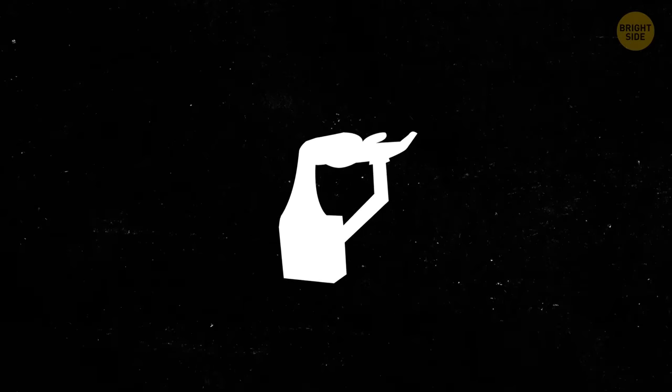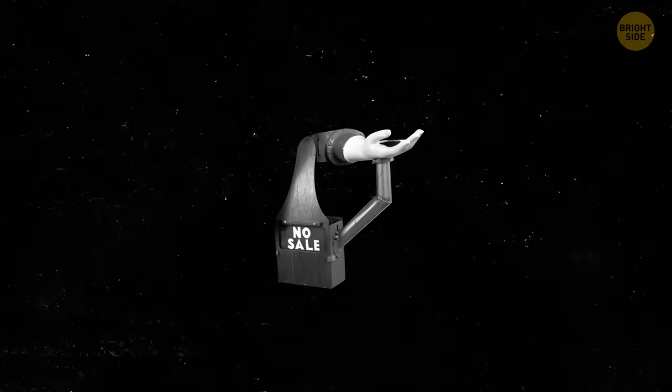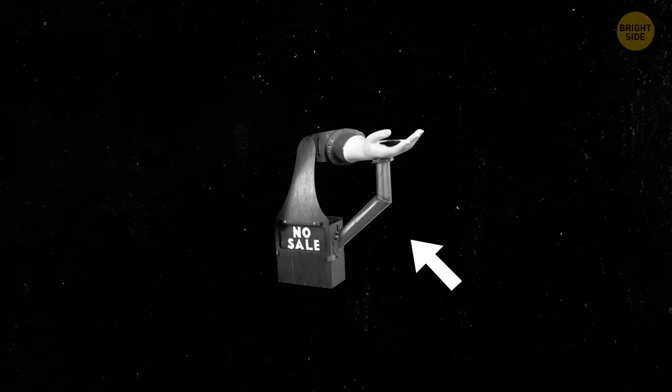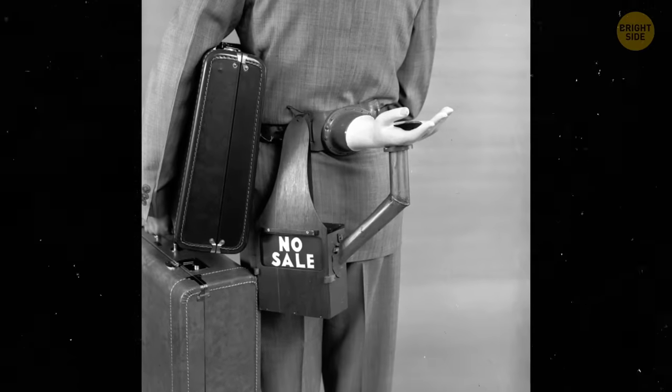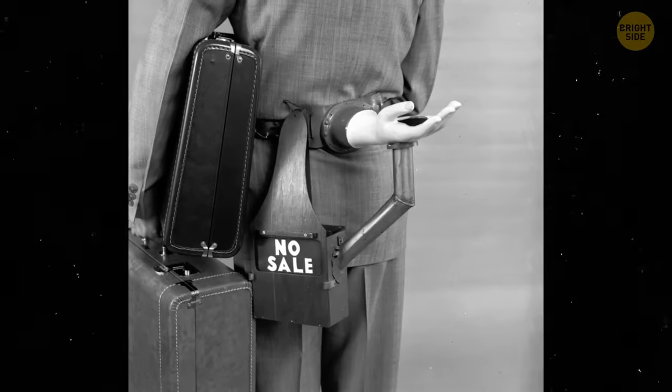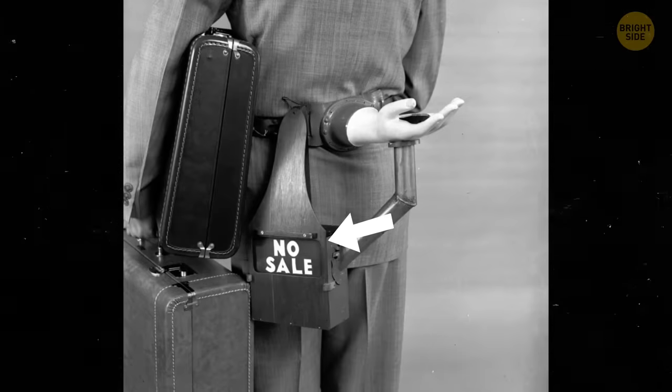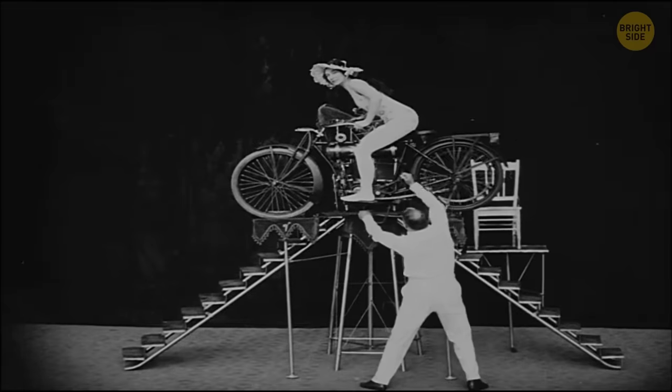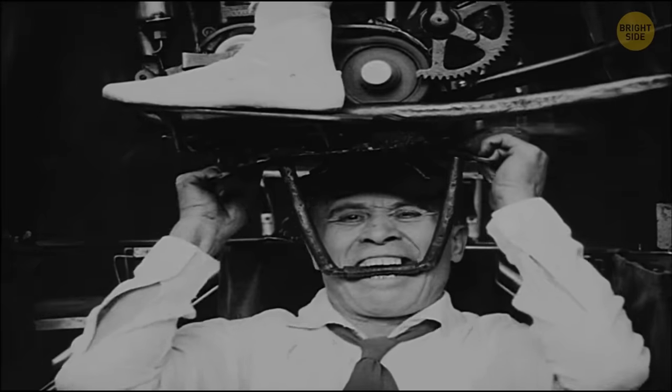It was by an amateur inventor named Russell E. Oaks. The device itself comes equipped with an artificial hand and cash box, and can be strapped around your waist for maximum convenience. And if a guest's tip isn't up to snuff, no worries. Just flash the no-sale sign and move on to the next sucker. Who needs human interaction when you've got a robotic money grabber on your side?